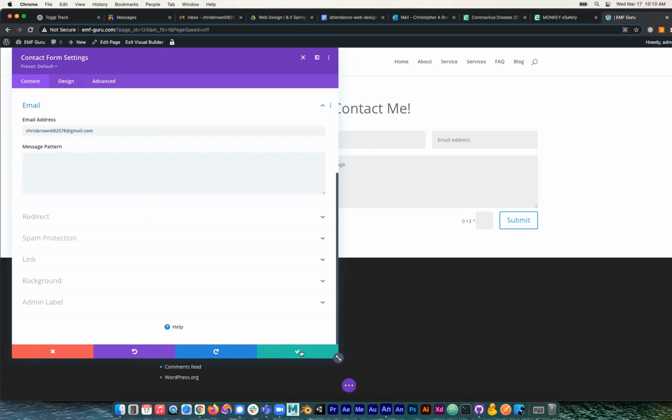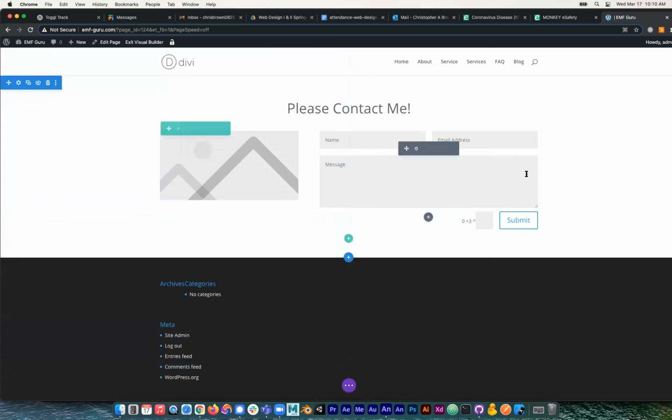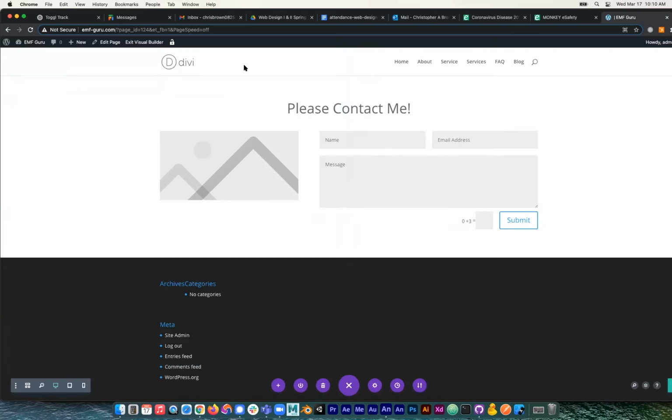So that's all I really need to do to make a contact form work out of the box. I just need to add it, and put my email address in here for it to work. So if I do this and save this page, publish it, then I can go view it. I'm going to exit the visual builder. Okay, so now I'm looking at the actual page. Please contact me. And my name is Joe Schmo. My email address is jschmo@email.com. My message is, your work is so awesome. I must pay you to do things.